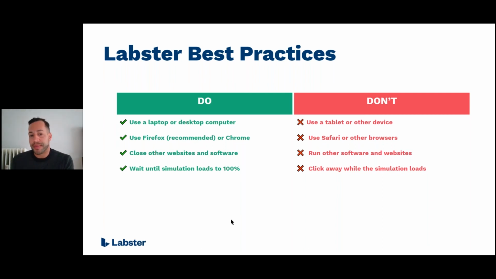So these are probably going to be the two that we recommend you to use. Any of the other browsers such as Safari, Internet Explorer, Edge, these don't really work. So keep in mind to always use Firefox and Chrome. For those who have a MacBook, you're more than welcome to still use that, even though that is Apple and they do have Safari. But just make sure that you have Firefox or Chrome downloaded as a browser to use on your Mac, and everything should be fine.